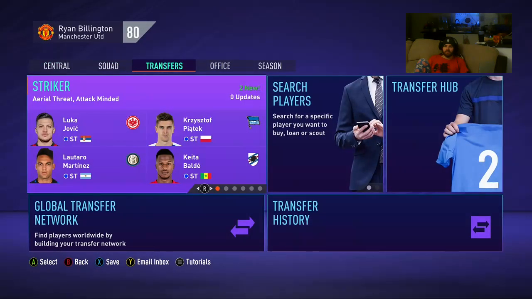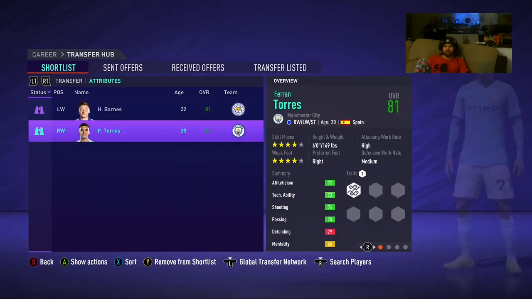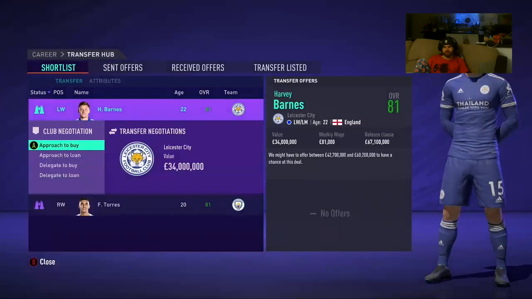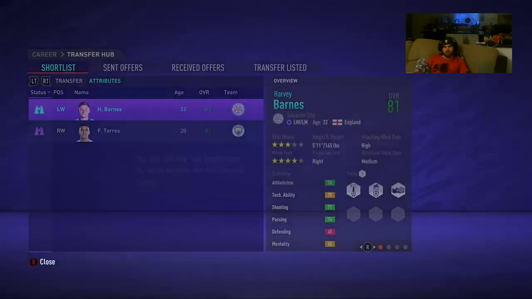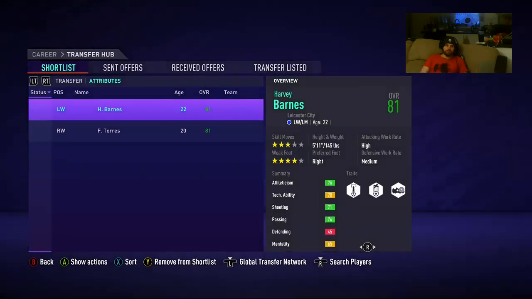Okay, transfers. Transfer hub. So they're both overall 81. One's on the right, the other one's on the left. Club is interested in letting this player out. You can try approaching the purchase to look for their options. No. I'm not paying 67 million just to get to negotiations. I'm going to just try and buy him and see what happens. I would like to offer 40 because it's all I have. Thank God. Alright, come on, Harvey. You can come with us now.